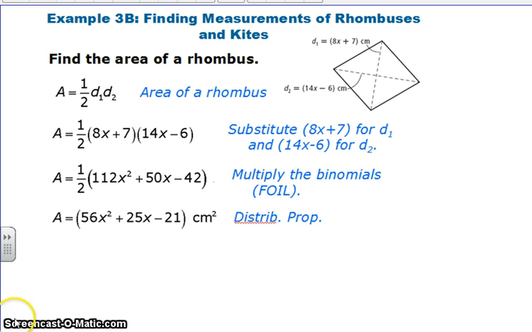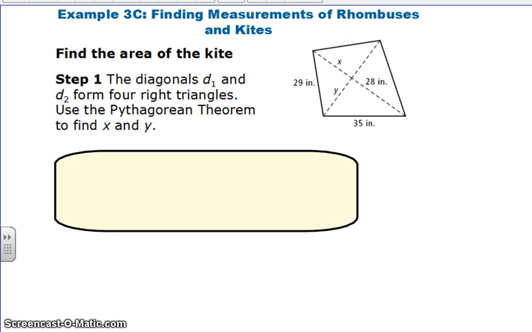And there you go. Now, if we had some value for the area, we might be able to find x, right? Very good. So here's a fun problem where you're asked to find the area of a kite and you're given some interesting information. And so the first thing we want to do is find the lengths of the diagonals. If we have those, we can find the area of this kite, right? So we're missing x and y.